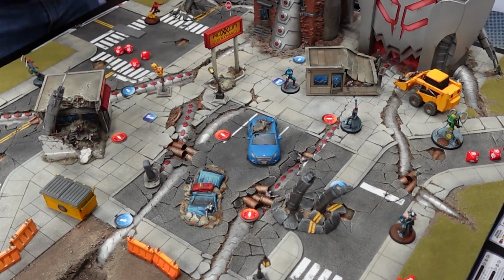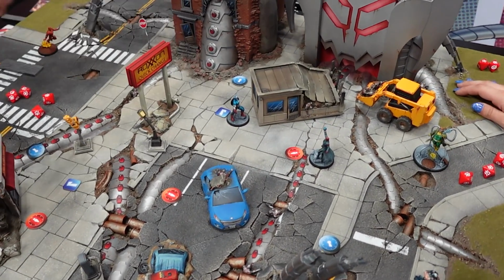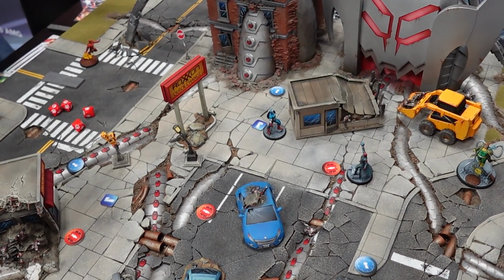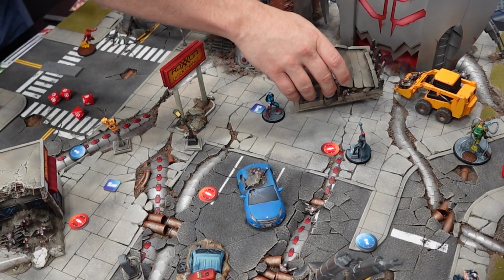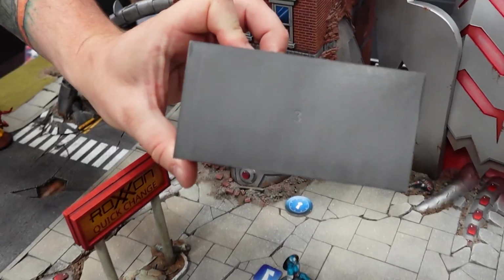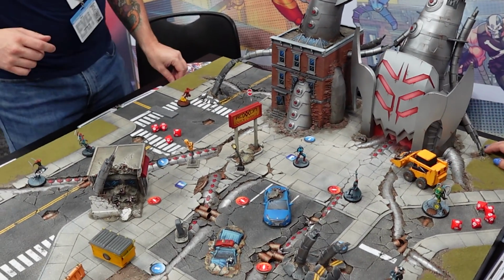Every terrain piece in Crisis Protocol has a size value to it. Okay. Everything on this table is size 3 currently. Okay. So we're going to go ahead and pick this coffee stand, which is within range 3, and we're going to throw it at Cat. Now, normally in the game, when you throw terrain at somebody, you pick it up and it just gets destroyed off the table. Okay. Also, if you want to see the numbers right there. Okay. Yeah. But it's always more fun to kind of play it out.